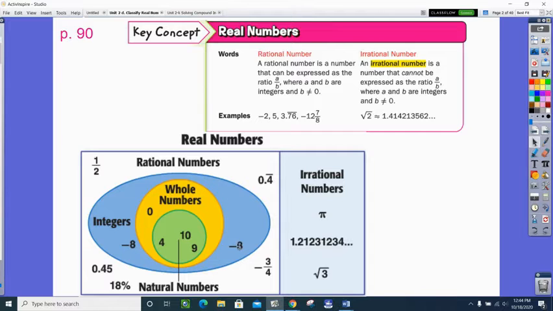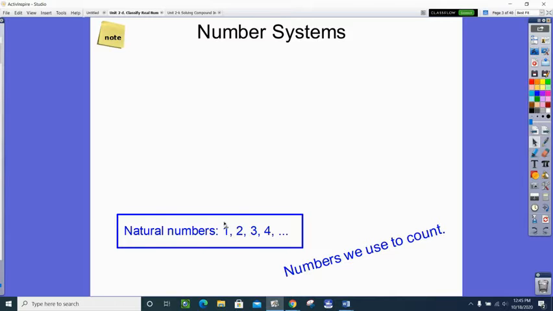Now, your book has this diagram. I don't know if you remember that this is called a Venn diagram. It has a circle inside of a circle, inside of an oval, inside of the box. As the group goes up, all of these numbers in the middle circle are also part of the bigger rectangle. I'm going to walk through this in a different way in a second. We're going to start in the center, in the green circle, and these are called the natural numbers. I'm going to walk through this one step at a time, building this chart in a different way.